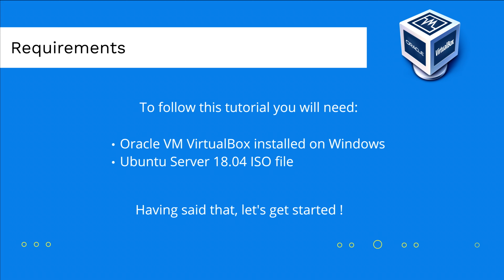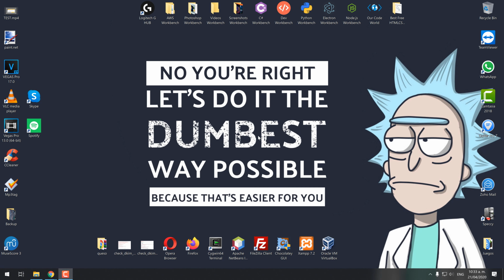It's worth mentioning before starting that we're not exposing the virtual machine publicly. The idea is to have your own Ubuntu server working locally and accessible via the SSH protocol locally on your computer. Having said that, let's get started. As mentioned, you can download the ISO file of Ubuntu from the official website. We have the file already.